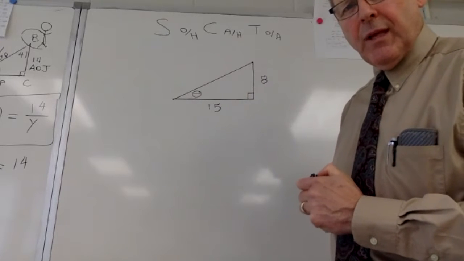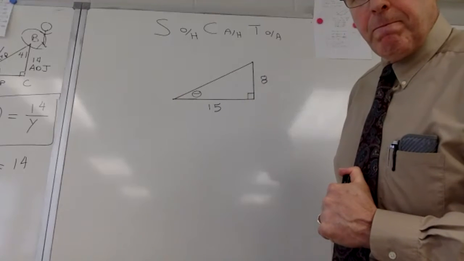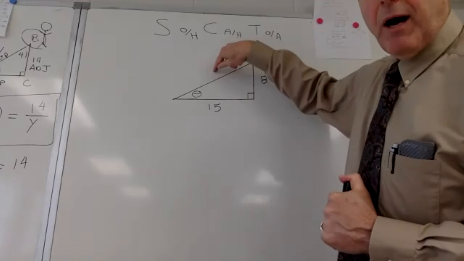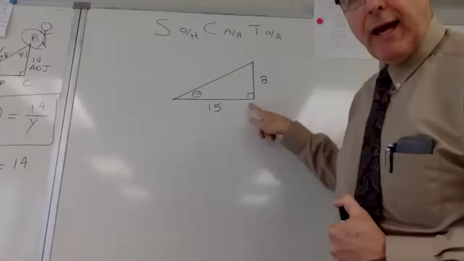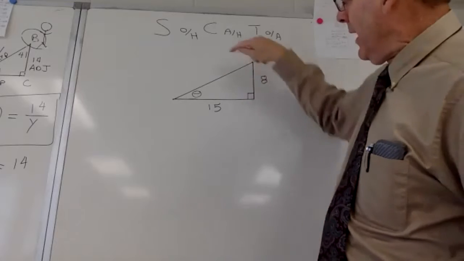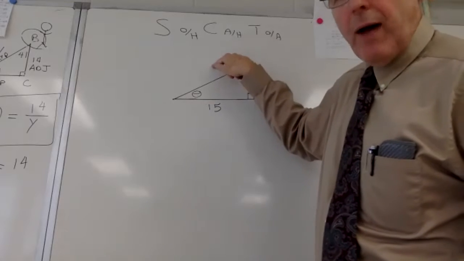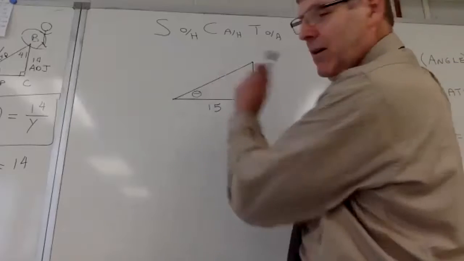Pythagorean theorem. Pythagorean theorem you can use to do what? To find the length of this hypotenuse. Yeah. There's nothing wrong with doing that. It's a right triangle. So you can use the Pythagorean theorem tool on this problem, and it'll give you this side. The only problem is that's not what I'm asking for. I'm asking for this angle.